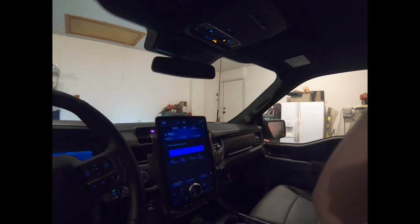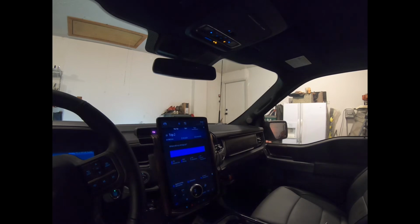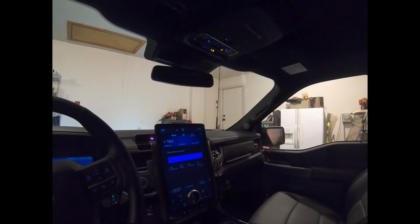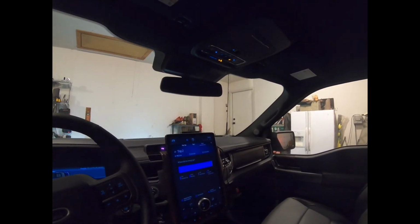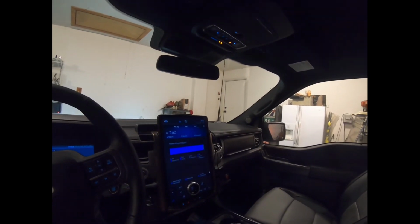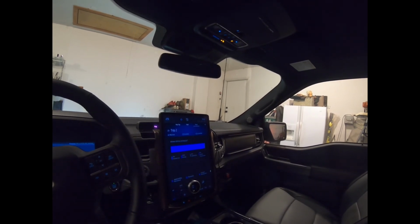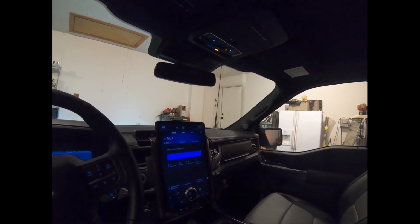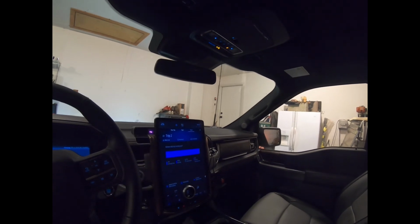Especially when something costs $80,000 plus, for it not to be intuitive on how to drive these things cross country or anywhere else. You've got to really know a lot about the EVs and be interested in it and want to learn how to do this stuff. If you just think you can jump in and go cross country, it's going to be a little bit sketchy for a little bit. If you're into it, if you want to learn, you'll sit at a charge station, you'll figure it out. Not a big deal.